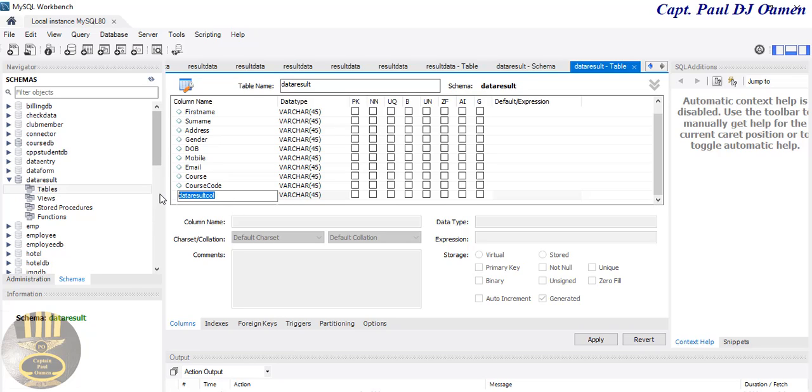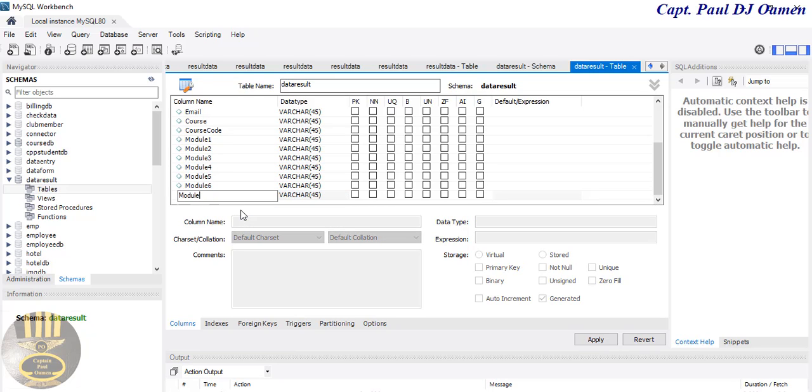Next, that is going to be module. Let's copy that. That'll be my module 1, 2, 3, 4, 5, 6.